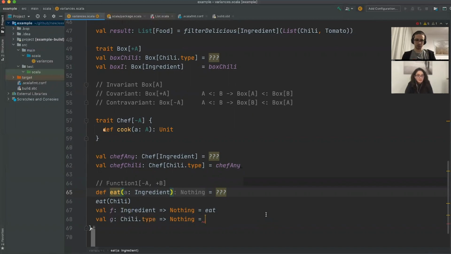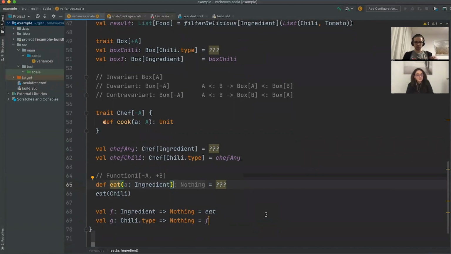And this can be just eat or just f, doesn't really matter. Exactly. So this relies on the fact that functions are contravariant in the input type, because a function of ingredient to nothing is a subtype of a function from chili to nothing, because of this inverted relationship between the types. But we cannot go the other way, right?